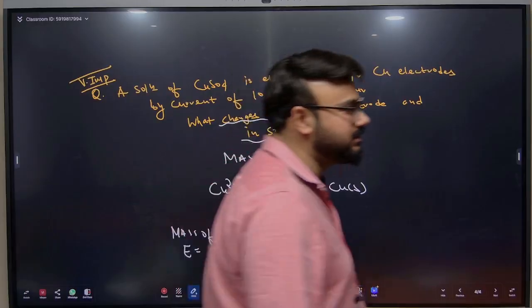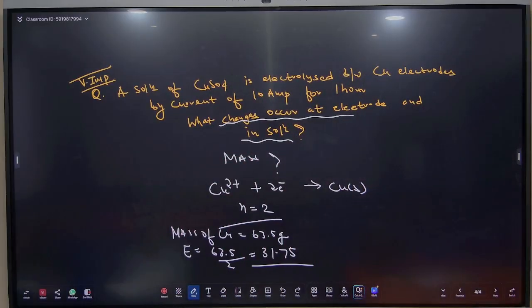Guys, after this, up to you. Solve this from here. Alright, so that's your homework for today. Remember, it's a very, very important question. See, they asked the mass only, but in how fancy a way they have asked. What changes occurred? Students will keep on wondering what they are asking. So it's simple, it's the mass only. Alright, clear for everyone?